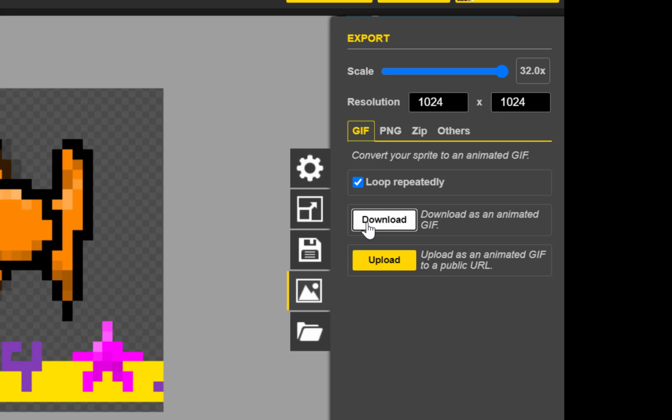After you have it saved to your downloads folder, you're going to go into your Artsonia gallery and upload it into Piskel Art Animation. You're going to have to upload your GIF file to your Artsonia gallery. It will show up as a movie.